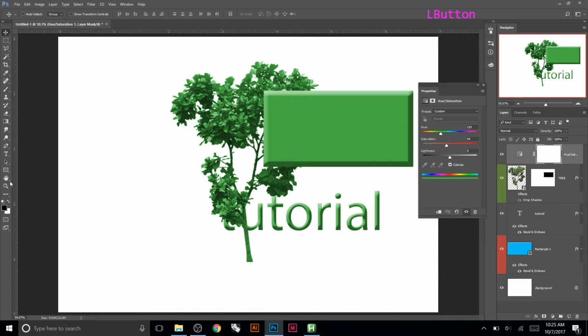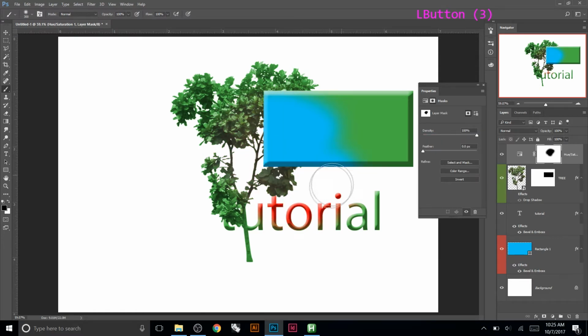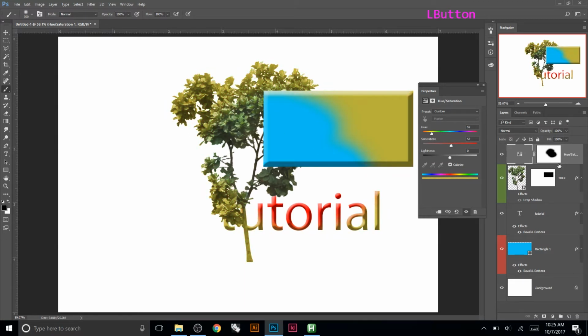So if I want to adjust where it shows like that, I can use my brush, click my mask, and then draw here with black, and see I can now hide where that effect happens, wherever I draw black. And then I can still change this and it will adjust, just not where I drew black.